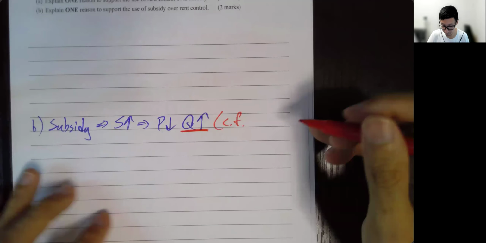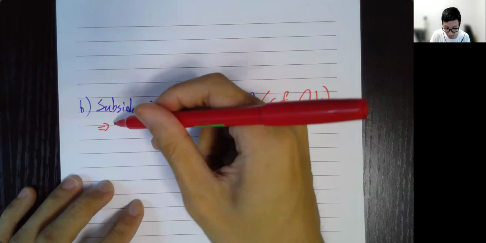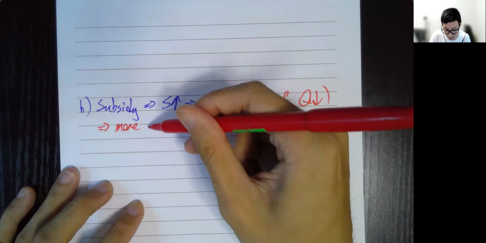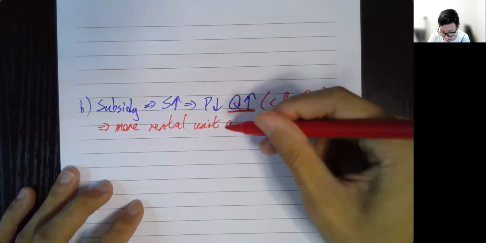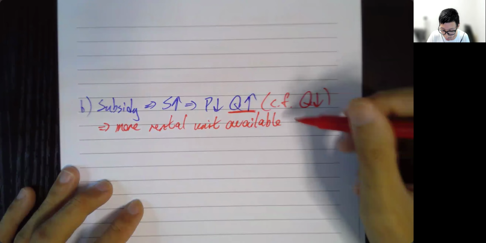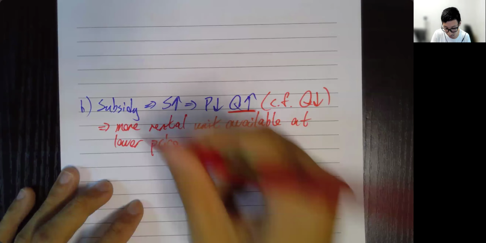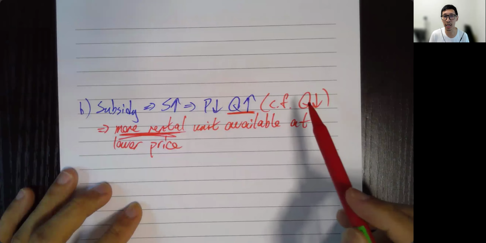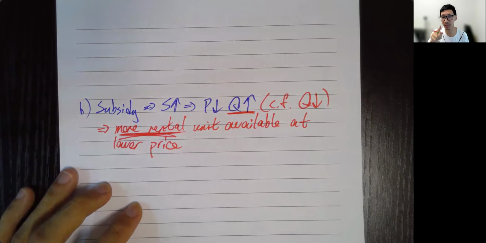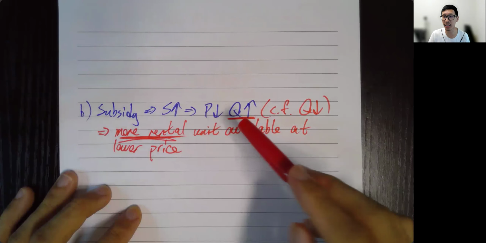Versus, okay, if you remember, in a rent control, quantity would drop. So using English, we say more rental units available at a lower price. OK，嗱呢個好緊要啊。 There are more available versus in a rent control, there will be less available, which does not solve the problem of not being able to rent a house. Okay, now I think this one we should be very familiar with. Now the problem is A.